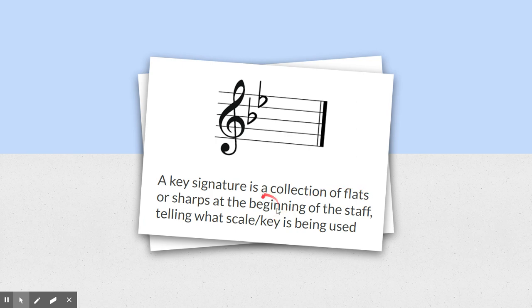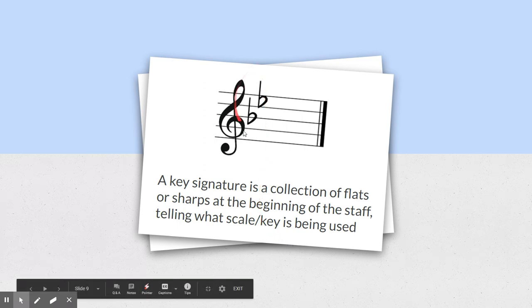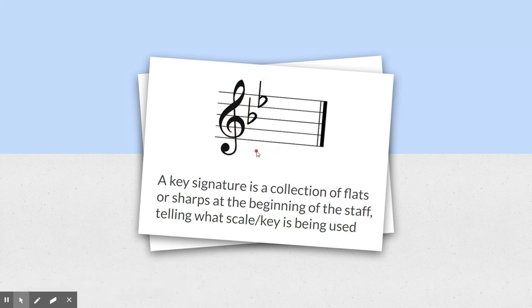A key signature is a collection of flats or sharps at the beginning of the staff telling us what scale we'll be using. C, because it doesn't use any sharps or flats, doesn't have sharps or flats in the key signature. This one, though, is the key of B flat, which we'll learn why later. This is what tells you what scale we'll be using. What we'll be doing in just a second is understanding how to create that scale in the first place. This is just the shortcut, but we're going to learn the actual way.